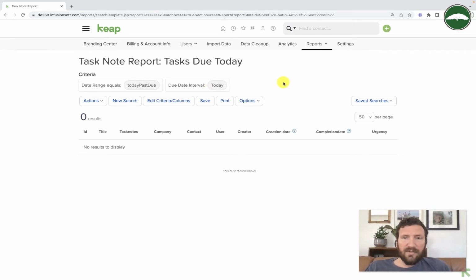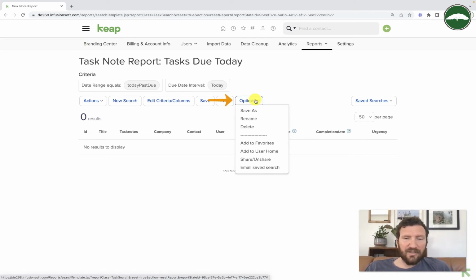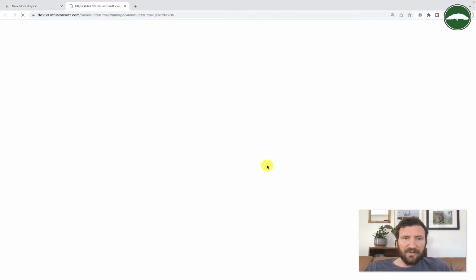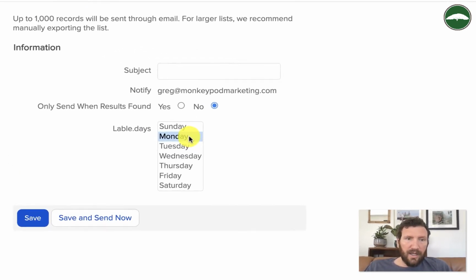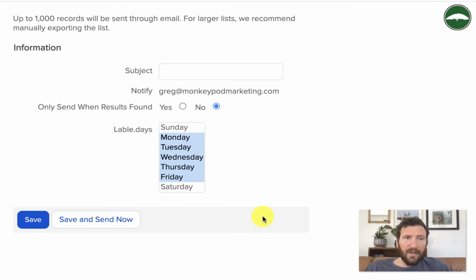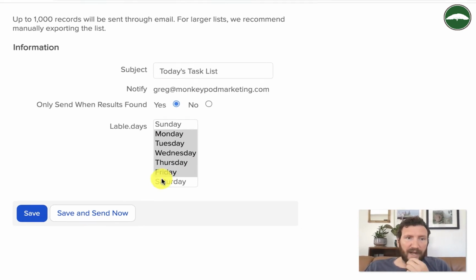But once you save this, you get this little options drop down. And you can have this emailed to you, Monday through Friday. And you can choose only send when results are found. And we'll say today's task list, right?